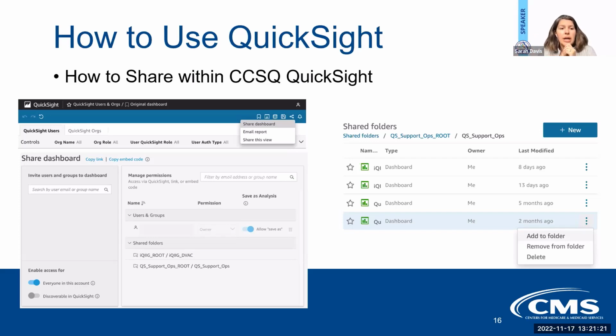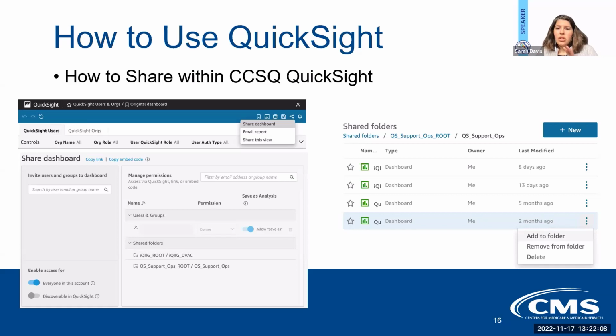This is also where you can set whether or not you want everyone in the Quicksight account to see your dashboard. So you can select that toggle button at the bottom. Also, below the toggle button, if you have it enabled for everybody, you also have a choice about whether or not it's discoverable in Quicksight. What that means is that it shows up in a search bar. So it's another duplicative way for your end users, your consumers, to find your dashboard if it's just shared with everybody, because it doesn't live in a shared folder. So it's just generally available on that dashboards tab.